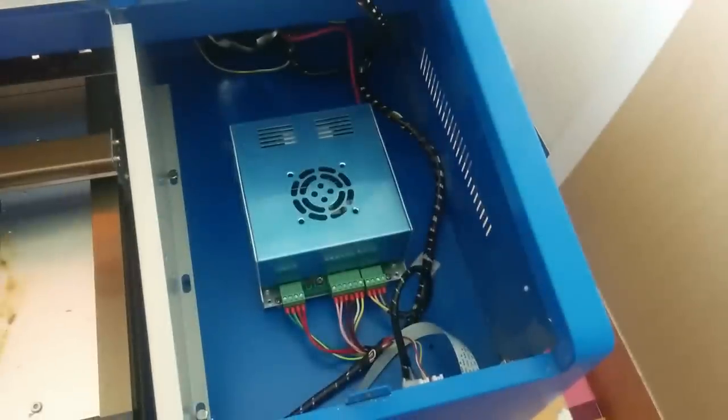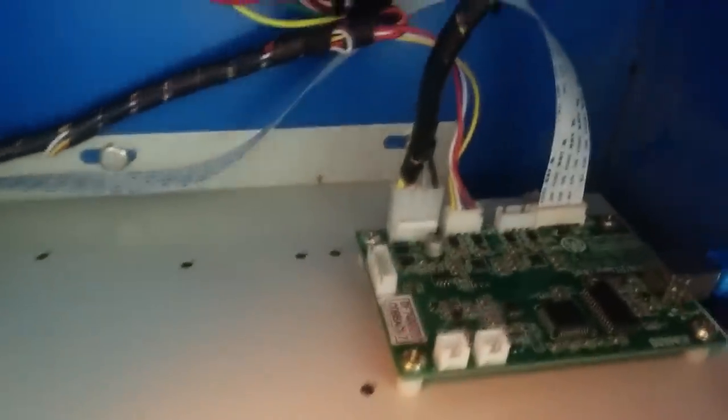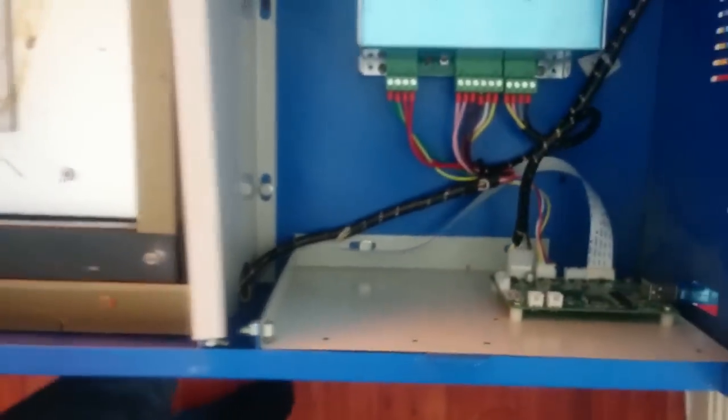Just a quick look inside this front panel here - there's loads of space. I think the Chinese manufacturers were trying to get this thing as small as possible, cheaper to ship and all that. So there you have your power supply - looks like a pretty typical computer power supply - and back down here you have your driver board. You've got your USB cable that plugs into the computer and it's got all the good stuff that interfaces and drives the steppers and controls the laser. Over here are the cables going to your steppers. And over here there's a random hole - maybe it's a ventilation hole. There are also a lot of other random holes and there's a fan in the back there as well.